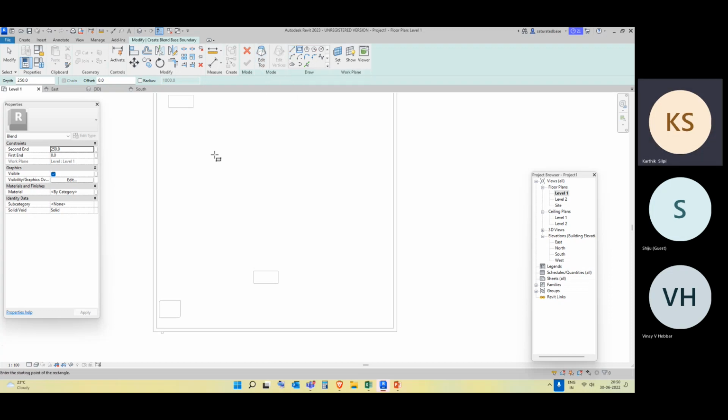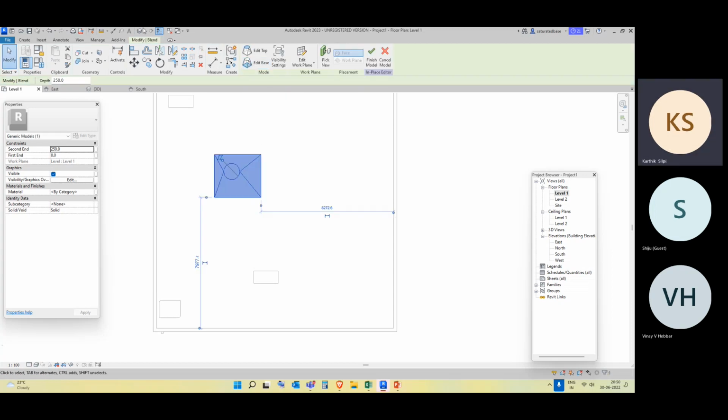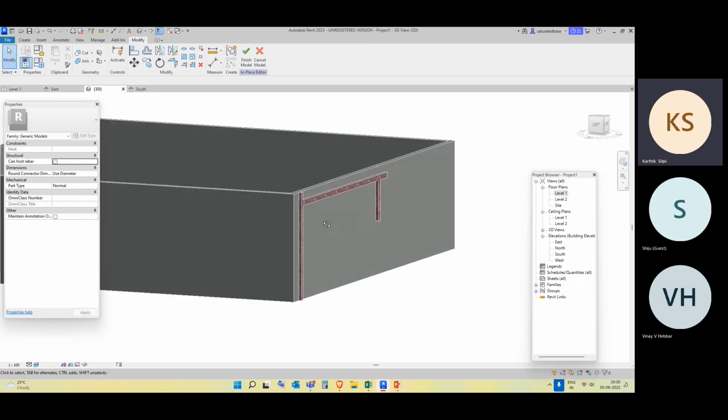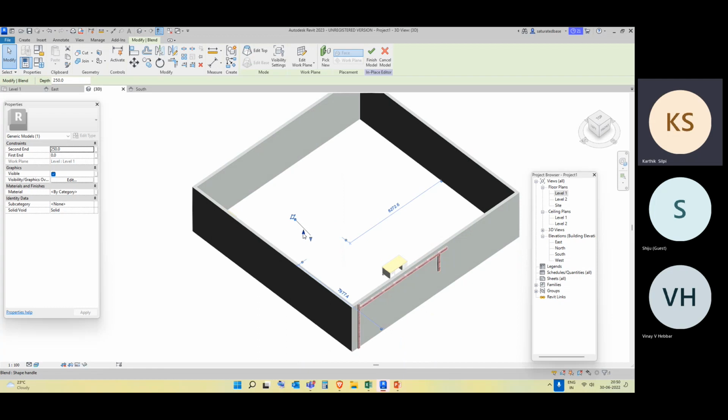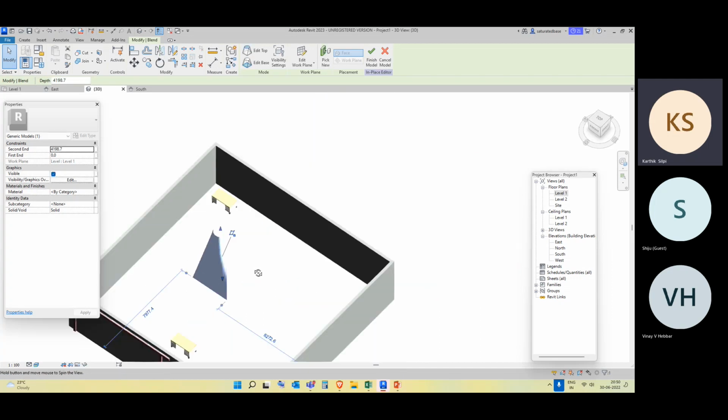Let's say you have a square at the bottom and a circle at the top, a random shape not aligned together. Finish it off, it will form a 3D object for you. And you can extend this, and this has unlimited range. It's not going to end anywhere.